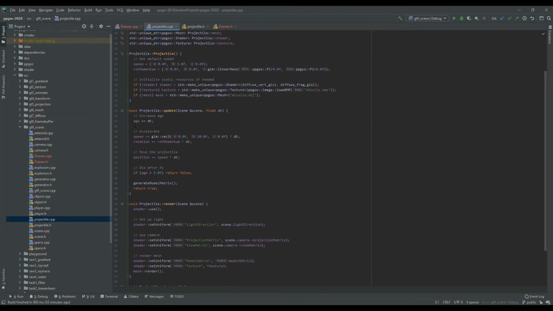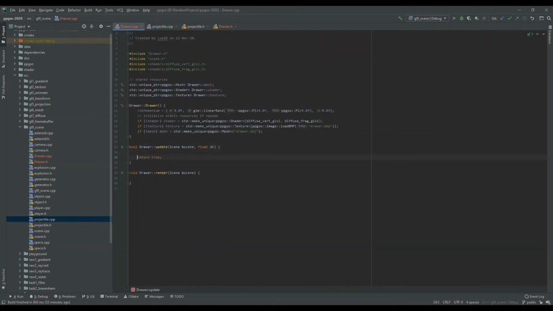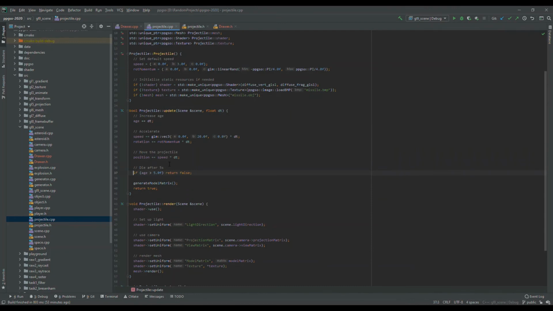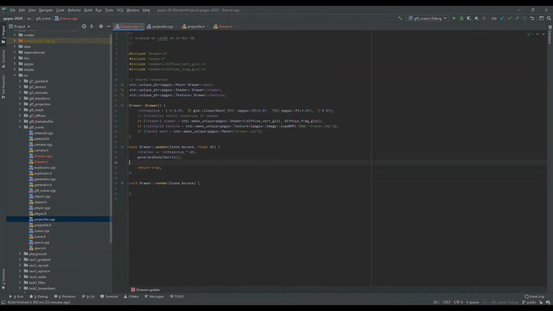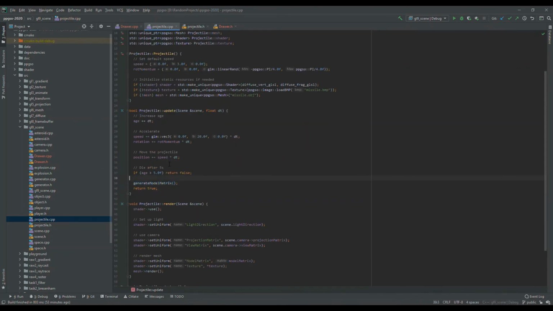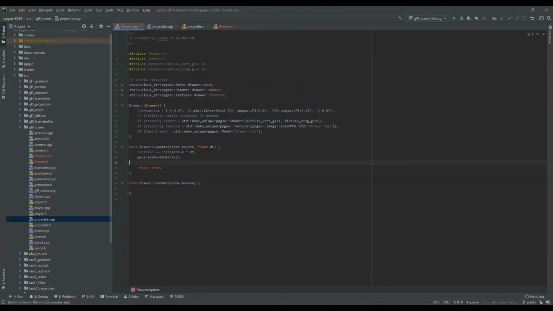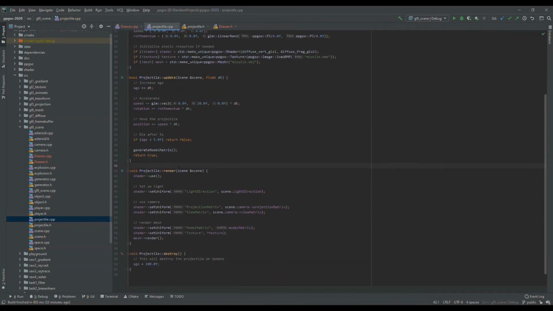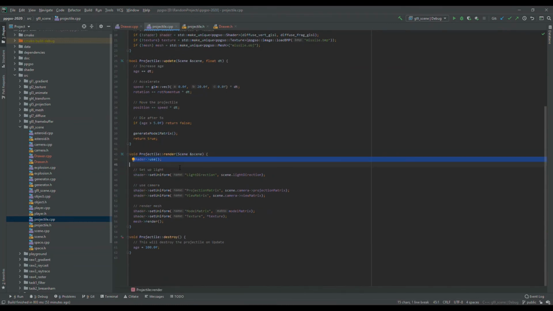What about the update? We don't have the speed, but we have the rotation. And again, we don't need its age, but we have its generate model matrix, and we want it to be always there. So we used the generate model matrix from the object that I mentioned at the beginning. Next, we need to render it. So first we need to use the shader.